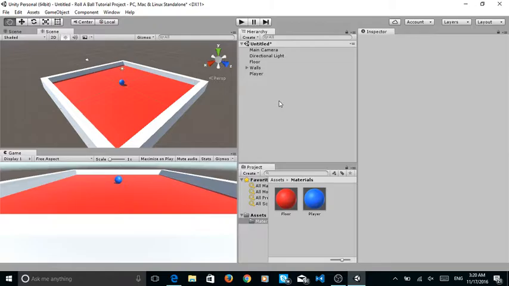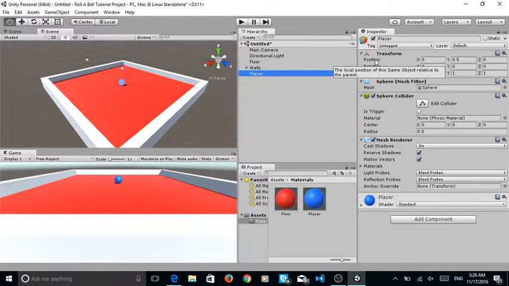All right. So now that we have added some color to it, let's go ahead and check the player out. So right now I have a transform option in the inspector, a mesh filter, a sphere collider, a mesh renderer. This is all great because this gets added automatically and applied to the object. The sphere collider means that when it hits the wall, it knows that there's a wall there and it can't go further. And the mesh renderer is the actual sphere itself, the way it looks.